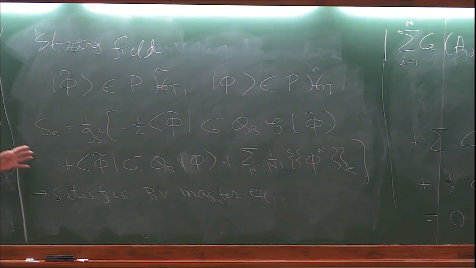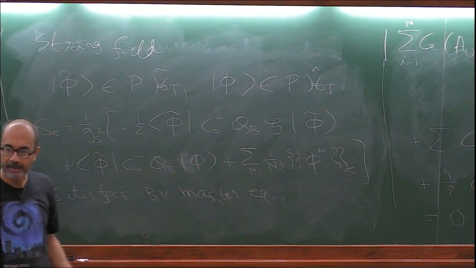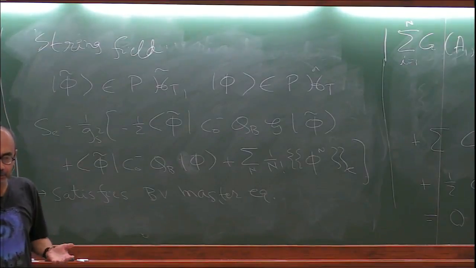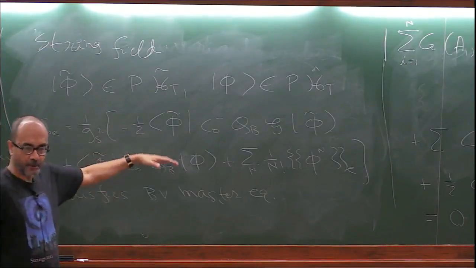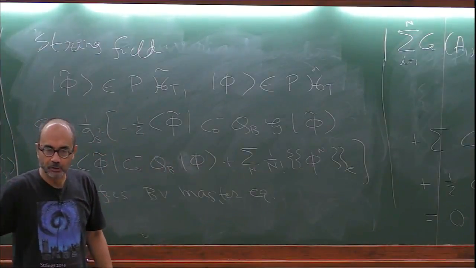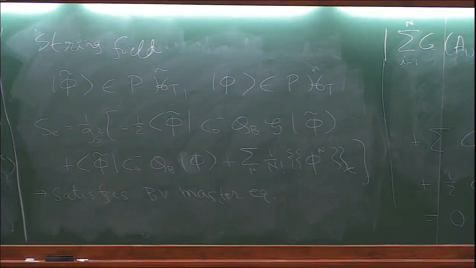And if you take this action and now fix the Siegel gauge and calculate Feynman amplitudes, you are guaranteed that these Feynman amplitudes, where now we have a finite set of states propagating, because the P invariant subspace by definition you have chosen to be a finite dimensional subspace. So this is a field theory of a finite number of variables, finite number of fields. Nevertheless, the amplitudes calculated from this field theory give the exact string amplitudes.